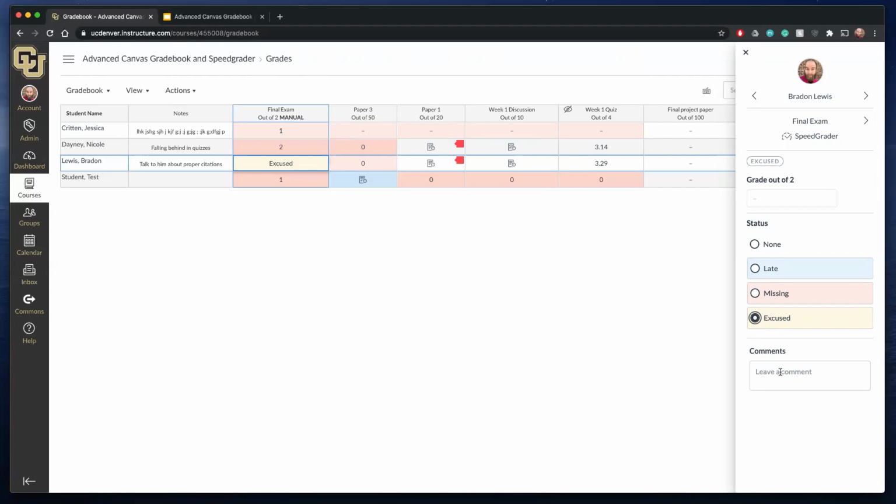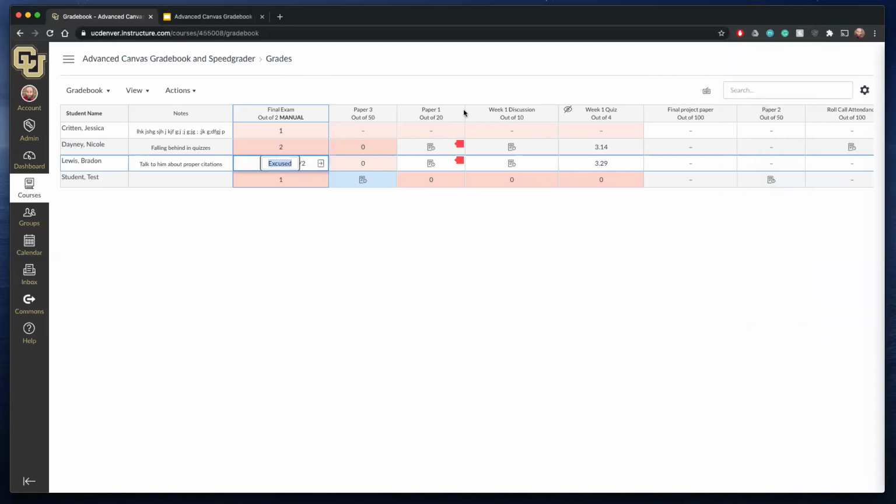But also I can go down here and leave comments for my students. So as I'm manually entering information inside the gradebook, I can choose the current status of the assignment and I can leave comments that will be visible to your students. If a student leaves a comment back for you, you'll see a notification that says a student has a comment back for you, and you'll see these comments right here.